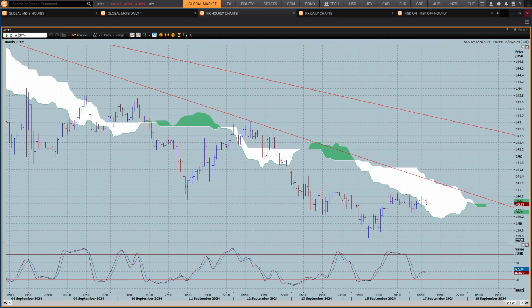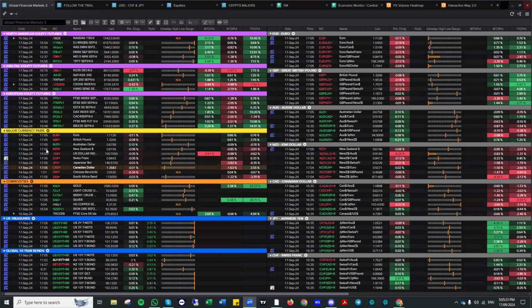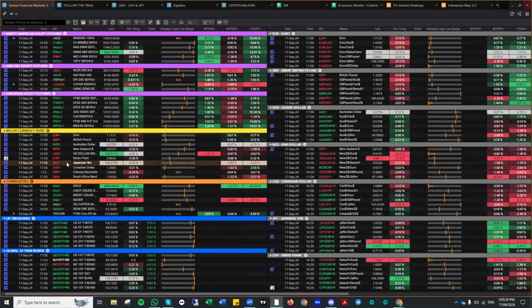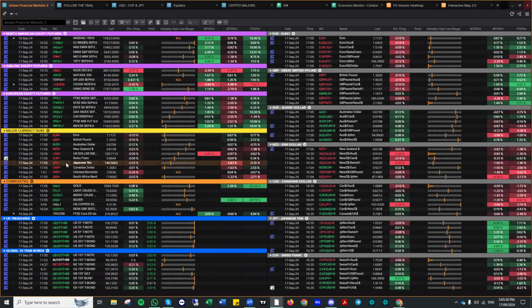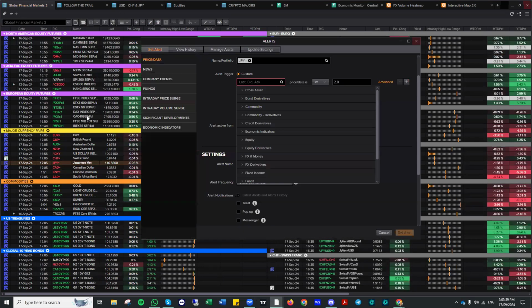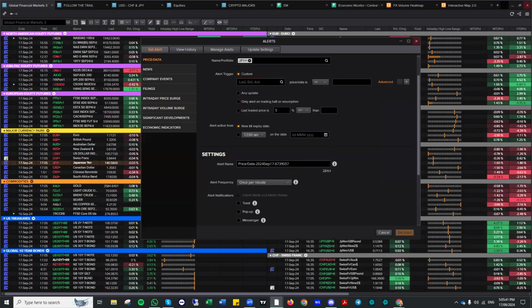So you can do this with trade alerts. Now, how do we do this with the trade alerts? So if I just come back to the global markets page, this is the easiest place to do it. So if I'm looking at dollar yen, I just left click on my MetaStock global markets page, then right click. You get a drop-down menu. Now, there's a whole range of things, but about three quarters of the way down, set alert, right? Now, this is where you come in to set up the parameters for the trade alert, obviously.